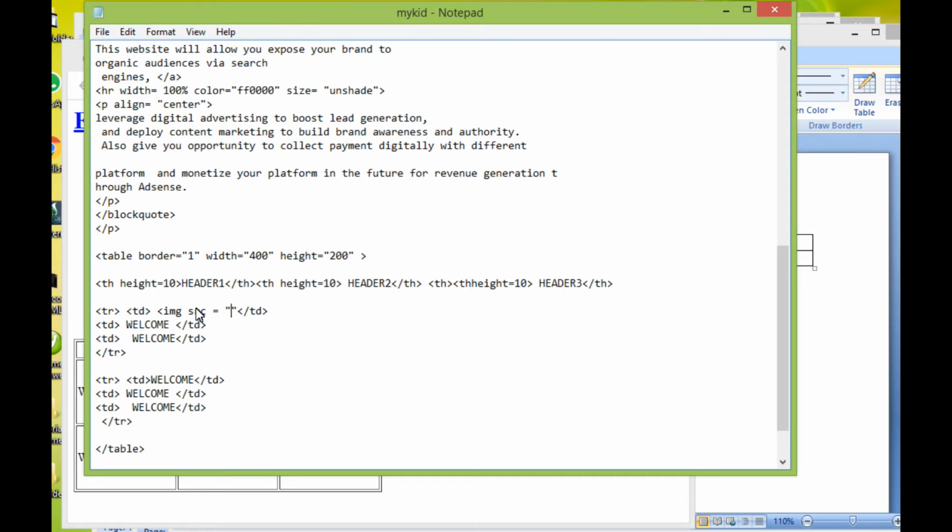We can see the first part should be image slash food dot jpg, dot jpg, dot jpg, and we need to put the image parameters, which we do by saying alternate is equals to food.